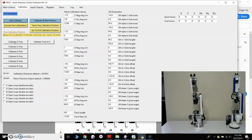So what I suggest doing is hitting the J1 calibrate button, but then be ready to press the button with your finger real quick. That gives you time. If it does not stop when you press it with your finger, you could hit the E-stop button on your controller and stop the robot before it damages your limit switch.